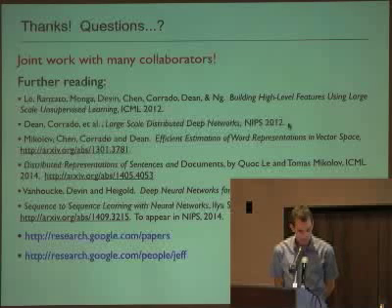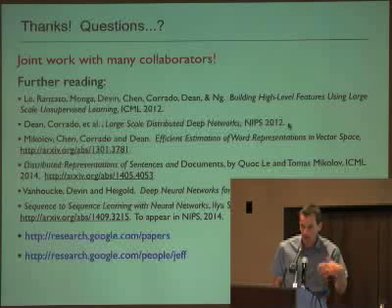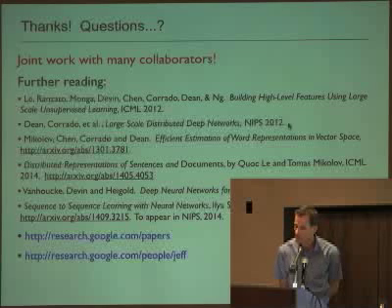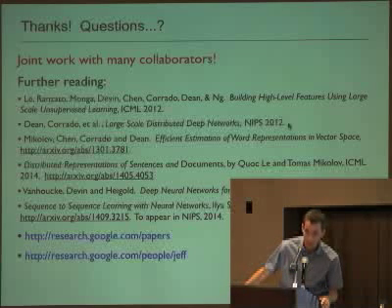So the question is, how do you actually debug things if something isn't going well or your accuracy isn't as good as you'd hoped? In general, what we do is try to boil the problem down to a small subset of the problem, like taking some subset of the data or a smaller data set and a smaller model, so that we can iterate more quickly and try out different things.